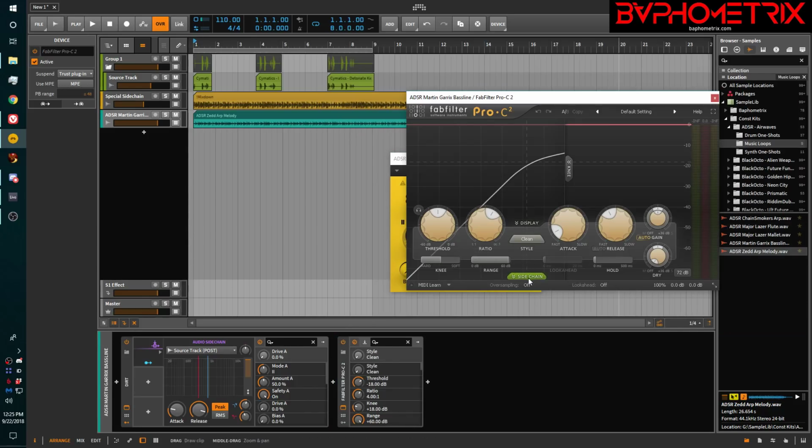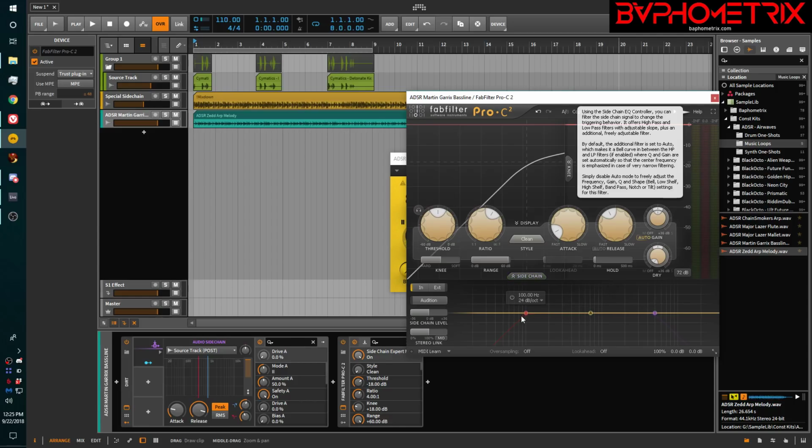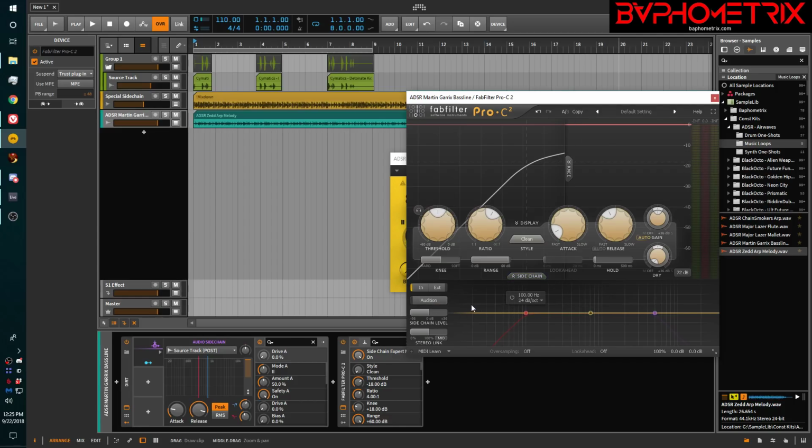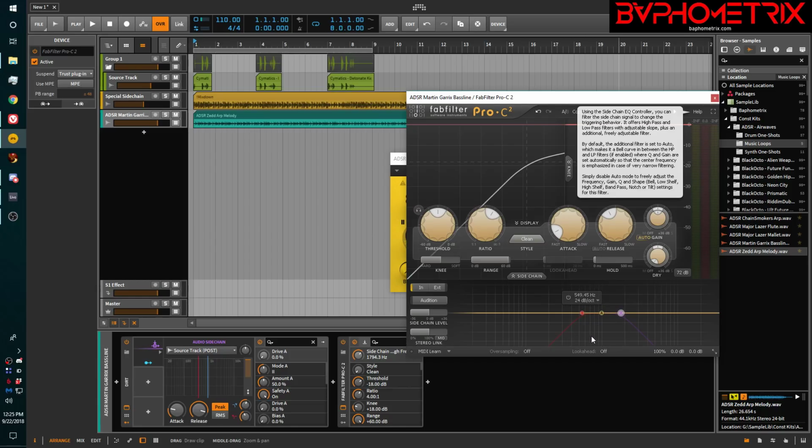Like in FabFilter Pro C, and in a lot of things, sometimes you don't want the whole wide spectrum to trigger the ducking. Instead, if this were a kick drum, you might want to focus these spectral high and low pass filters to isolate a very certain section of the kick's total spectrum so that you get a very sharp and short click, so that it triggers a fast sidechain, like a real brief, sharp sidechain.